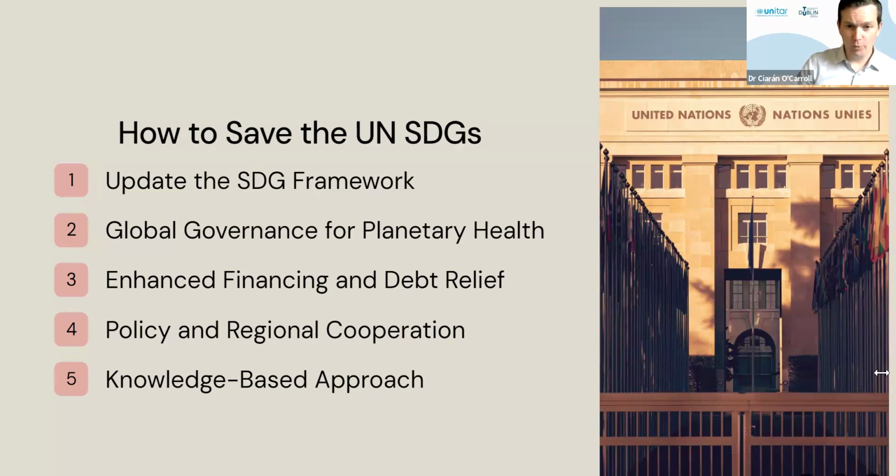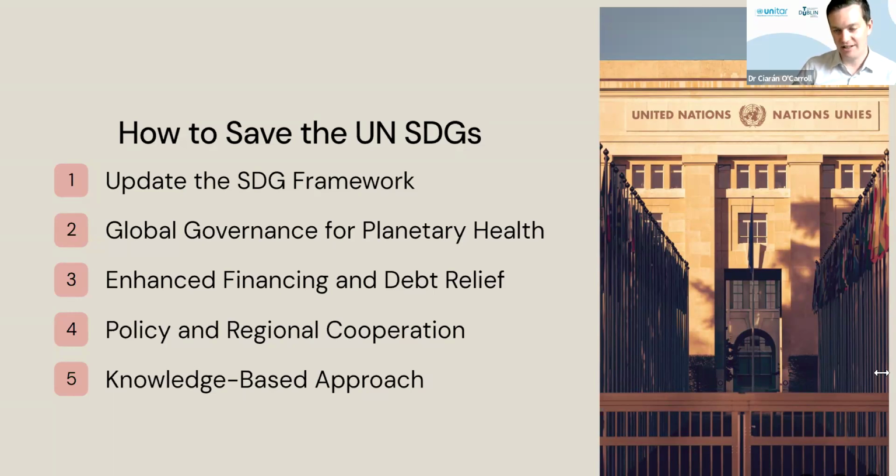Number 2, global governance for planetary health. We need global governance mechanisms. It's not enough anymore for countries to do whatever they want, fail to meet their targets, and nothing happens to them, okay? We need better global governance that's focused on good planetary health for nature and all of its people, and to ensure that policies are implemented globally and fairly, okay? We do not have that, but we need that.